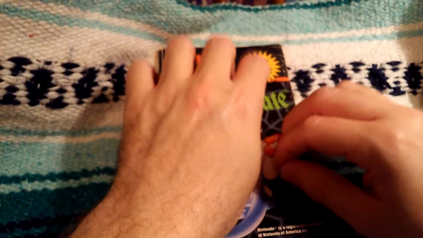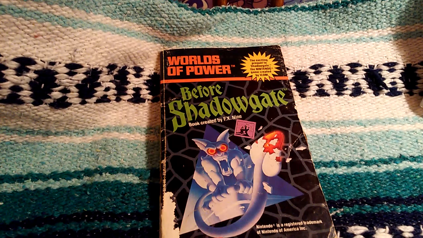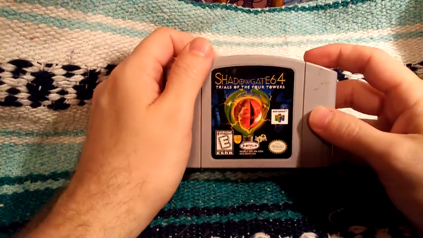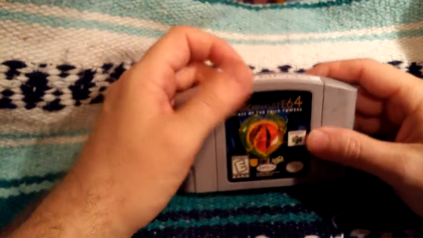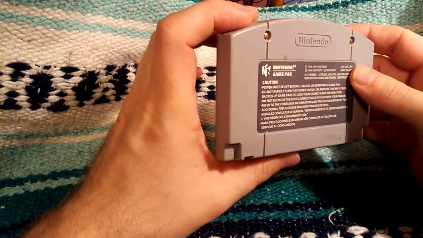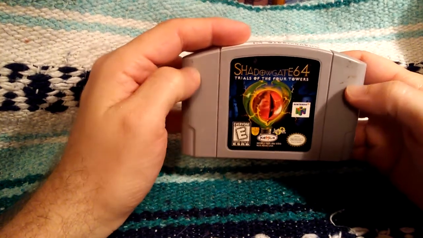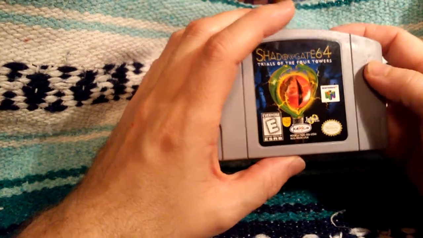There was also a sequel. Let me see if I can find it. There we go. Yes, yes, yes. You see this guy here? This is Shadowgate 64, Trials of the Four Towers. This is the only actual sequel to Shadowgate. And it takes place far in the future.